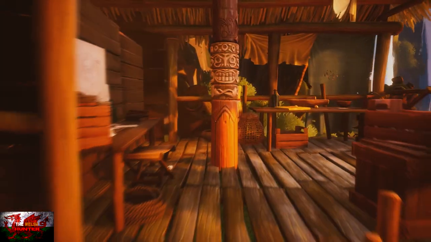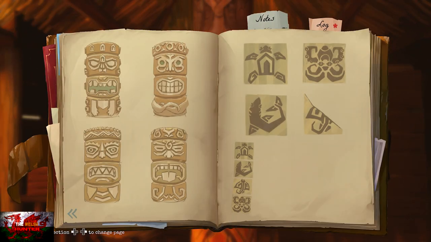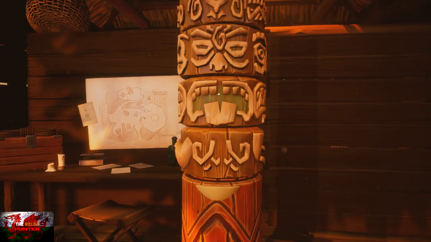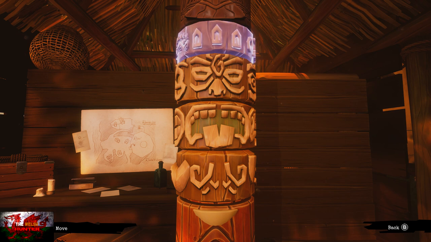Oh, excuse me. So now we need to interact with this tiki. This is another puzzle, just like the end of the first one. Again, have a look at your journal. I'm not going to explain what you need to do in order to get it. I'm just going to show you basically the order, and then we can move on. There are loads of other YouTube videos explaining these puzzles, which are absolutely brilliant. So I advise you to go and check them out if you want a more detailed explanation of whichever puzzle you want. So, first one, have a look.